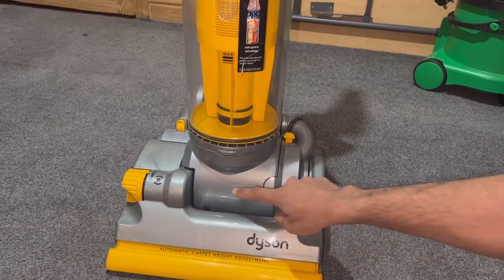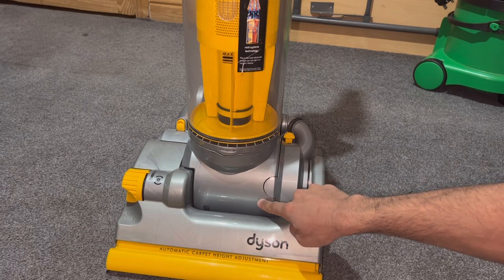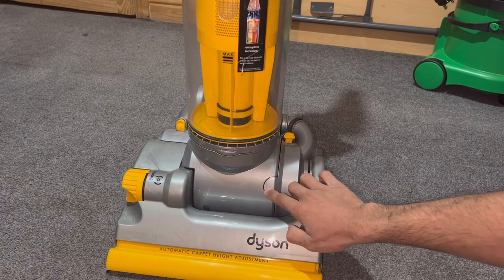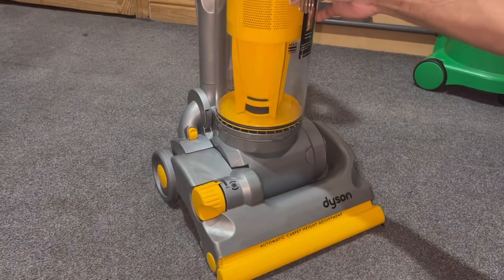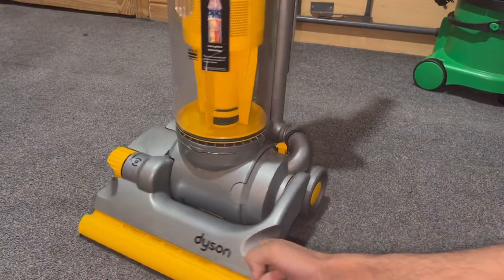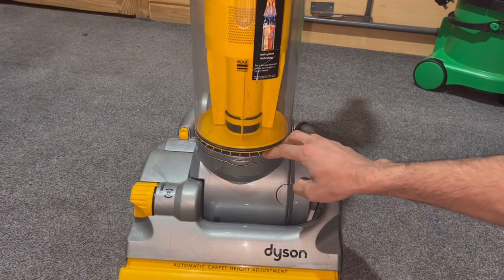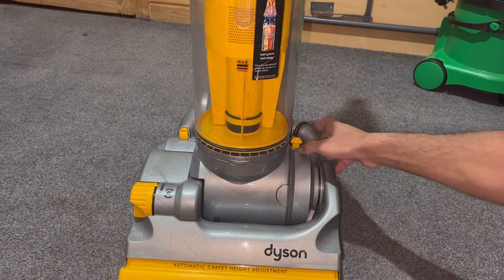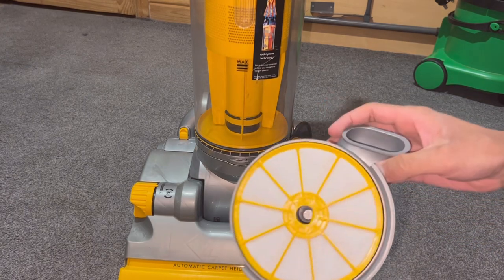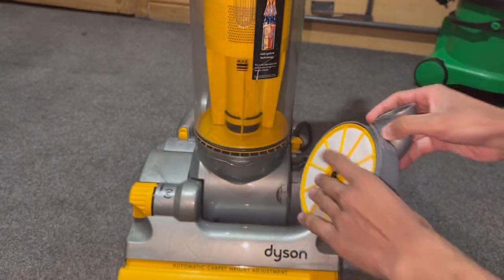On US DC07s, right in front of the motor housing there would be a British Allergy Foundation sticker showing it's a HEPA model. This one hasn't got a HEPA filter in it at the moment, but in the US all Dysons had a HEPA filter as standard. In the UK, a lot of the basic DC07s like the Origin and the All Floors had just pad filters, which is a bit unusual.